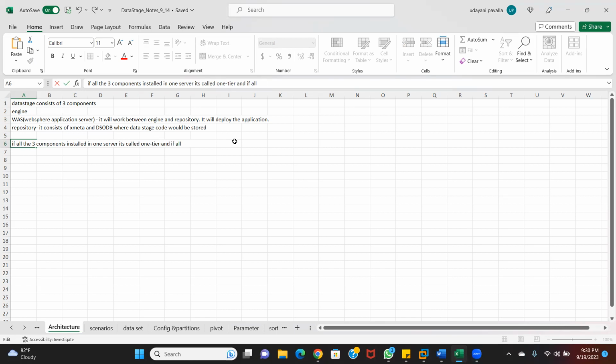If all three are on different servers, it will be called three tier or multi-tier.